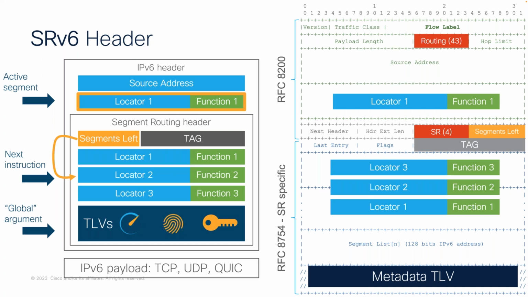The TLVs are really for use by the segments that are getting executed in the segment list, as basically global data for them to either store or retrieve information from. And then we have a tag field as well in the SR header that is used to indicate a group of packets, or a member of a group, or any type of identifier. One example would be microsegmentation, where we need to do some classification based on some microsegment of the traffic within the payload.